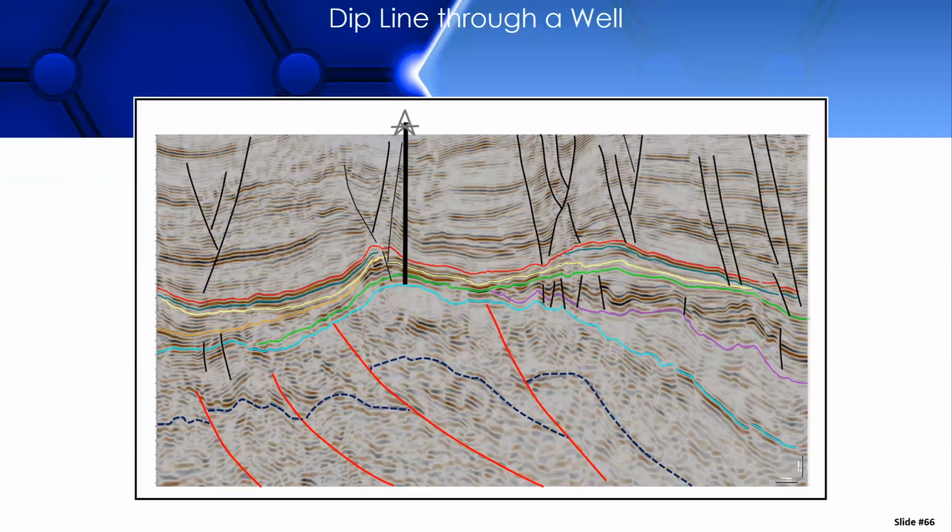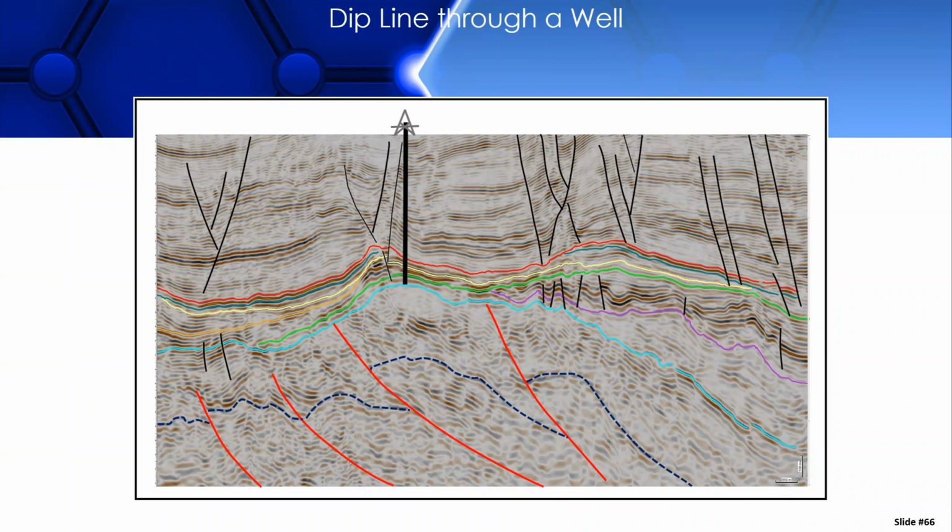Here's a dip line through one of the wells on the 3D survey. So you can see the wells have targeted this structural high, paleo high, and the reservoir formations are located between this yellow seismic horizon and green. So to date, 8 wells have been drilled within the 3D survey, and 7 have found pay. 1 well had reservoir that was thin and mostly water saturated.